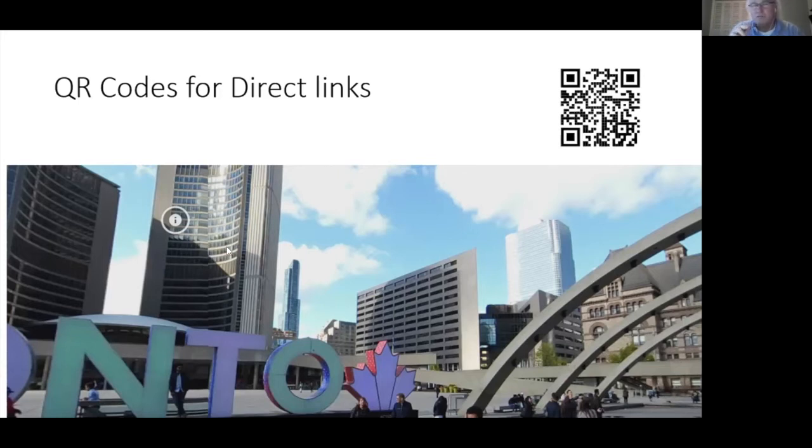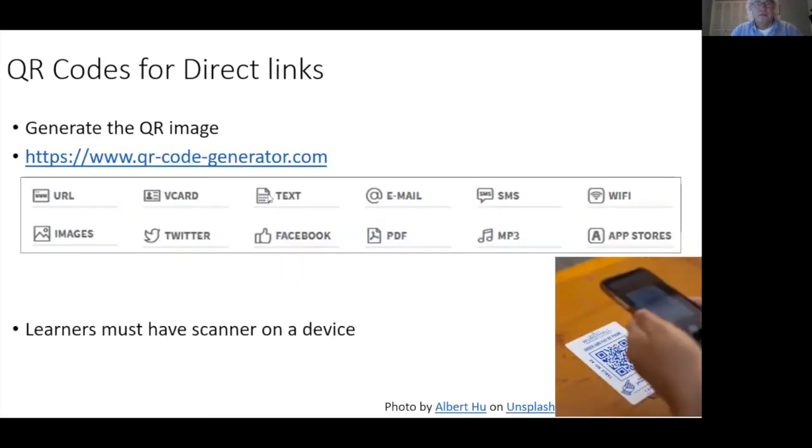You can have a hyperlink too, but this just adds a little bit of flavor. And now this also brings up what students have phones and what students don't have phones or tablets. So that might cause a bit of duress in your class. So I'm just suggesting this as an idea. So QR codes link out based on a click of an app. Those apps are pretty well always free.